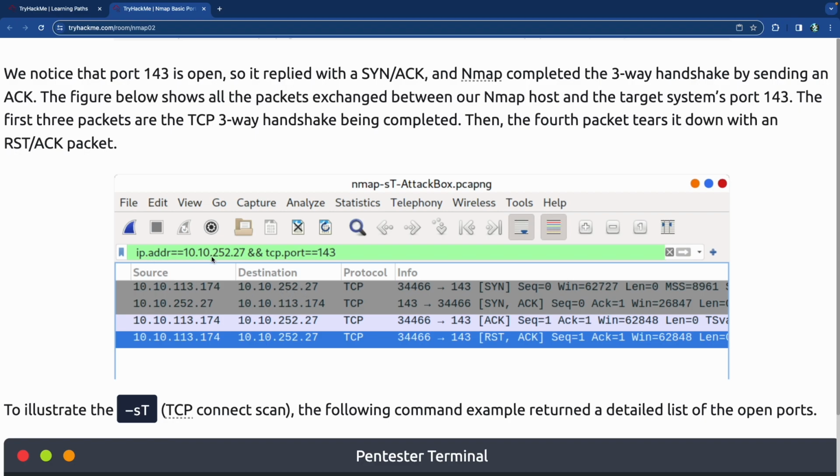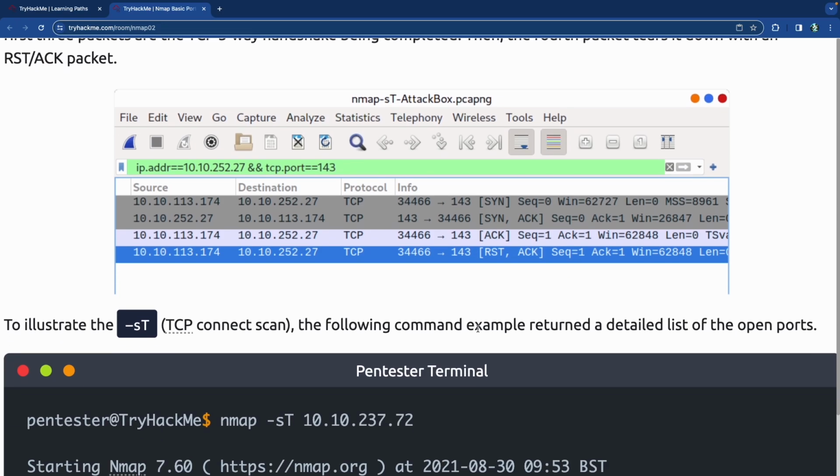So IP address, this thing, and TCP port 443. This is the destination that we wanted to reach and the port that we actually got a complete response from. And so now it shows the full conversation. It went from this port to 143 SYN, then that responded with SYN acknowledge, then we responded back with acknowledge, and then finally we also responded with reset acknowledge to close that connection.